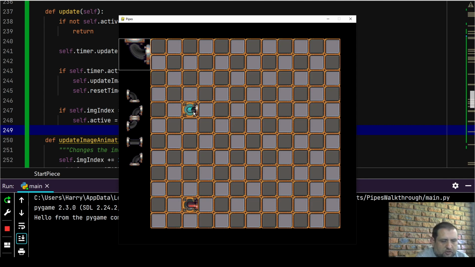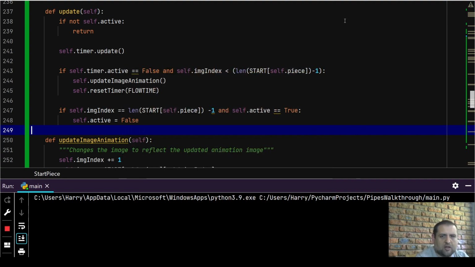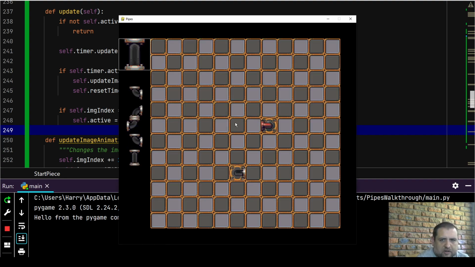I'm going to have to cut this video short here because the next section is we're going to be including the piece. Let me just restart that so you can see what I'm talking about. The next bit of code we're going to write is once we've added a piece to that grid, we want the water to flow over to the next piece. And that's going to be a fair amount of coding to implement because we need to determine which direction the water is flowing from and which direction it will be flowing to.